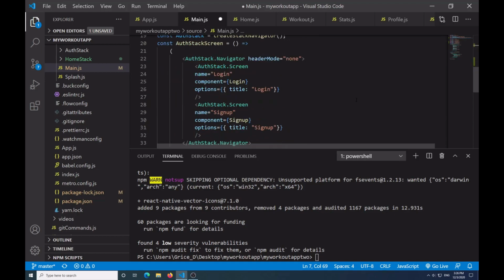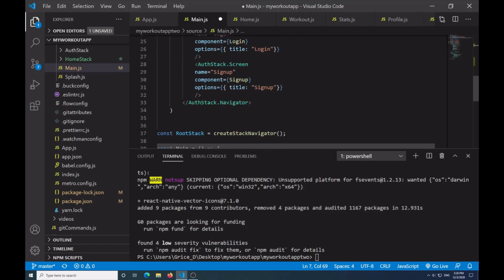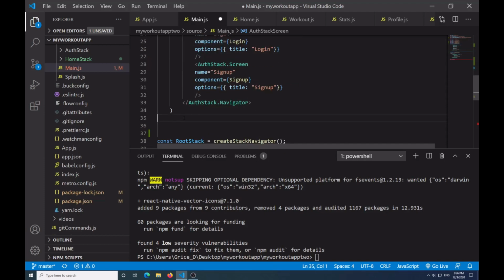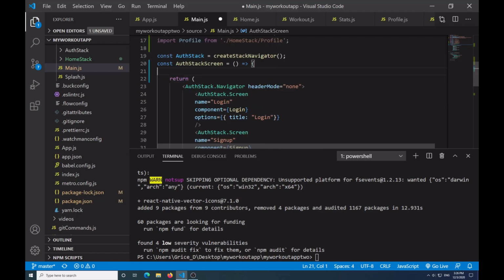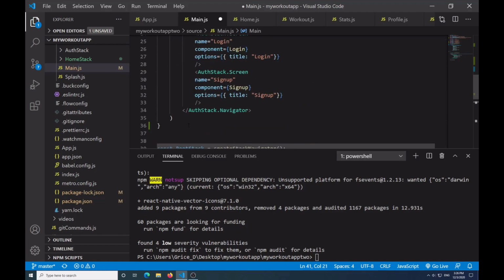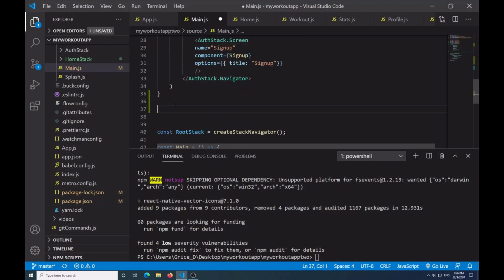Now, because I want to create the home tabs as a stack navigation, I have to first create the stack navigator. So in order to do that, I'm going to come down here, and actually before I do that, I need to fix this. So I'm going to put open close braces right here after our auth stack, and then I'm going to say return, and then put that. Because this is an arrow function, you don't really need the whole return in open close braces, but to keep up with what we've done elsewhere where we've had the open close braces, I just want to stay consistent. Okay, so now that that's done, I'm going to create the home tabs.